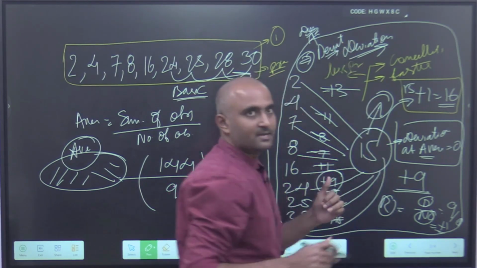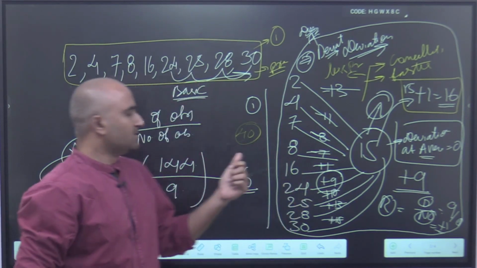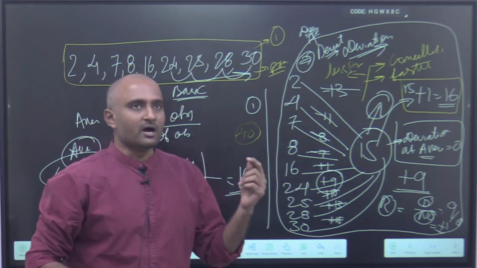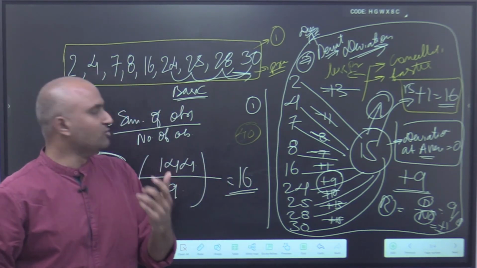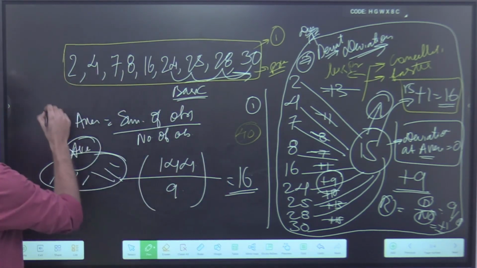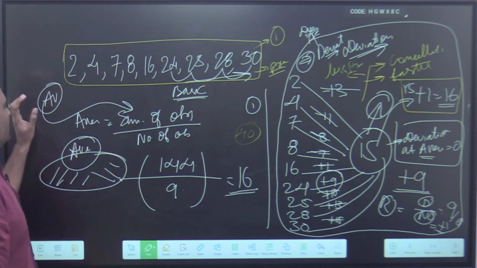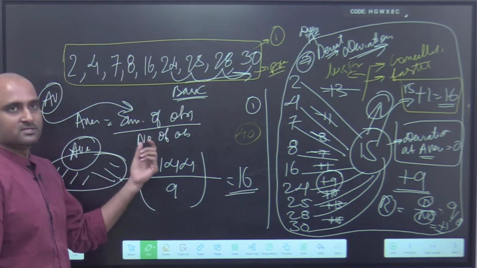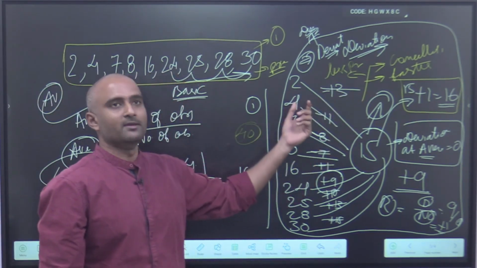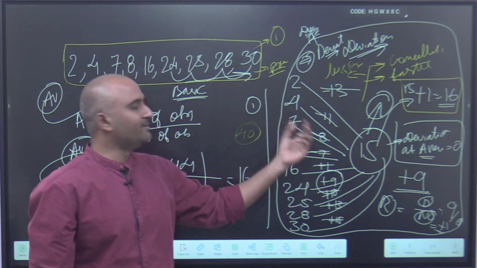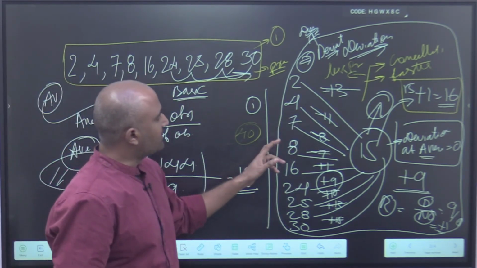Like you see in percentages, our approach was fractions. In ratio and proportion, our approach was differences. So in every topic we have dealt with a new way of doing it, and even here from now on, you don't see average as the sum of observations, you see it as deviations. Change your approach and all your problems will be solved much faster. So let's solve the next questions.